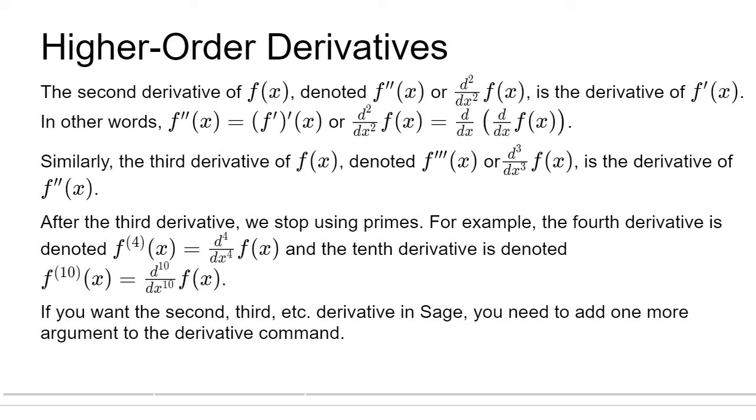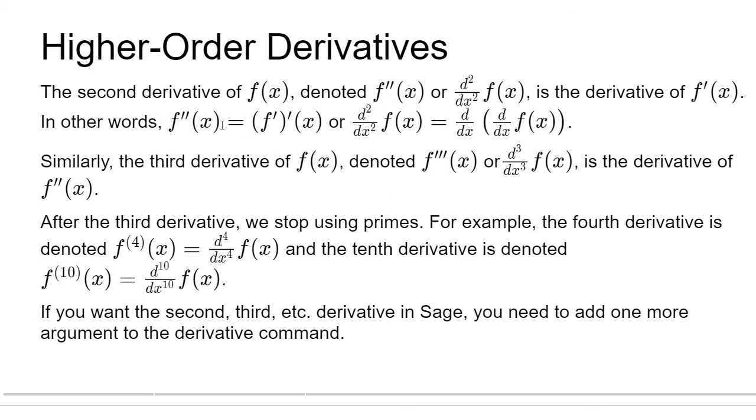So the second derivative of f is denoted f double prime, or in the Leibniz notation with the d's, it goes d, it looks like d squared, but it's not a squared, that's the notation for the second derivative. So you should read this set of symbols as the second derivative of f. And you can read this one as f double prime.